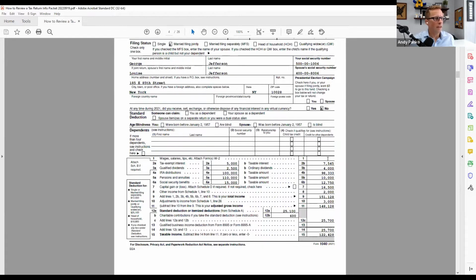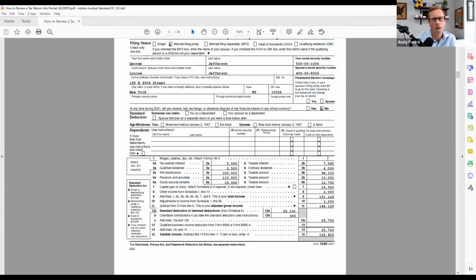Moving on, line 2, tax-exempt interest and taxable interest. Here's a common error, especially for those that live in states that do have income tax. Line 2A shows tax-exempt interest. That's things like municipal bond interest when the bonds are held in the client's regular taxable brokerage account. Why is this a common problem? Well, it's tax-free at the federal level, and if the issuer of the municipal securities is in the same state as the client, it should also be tax-free at the state level. I've seen a handful of times where a tax return preparer misses this and, accidentally or otherwise, doesn't exclude the municipal bond interest from their state return when they should.